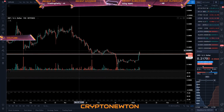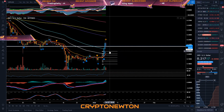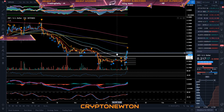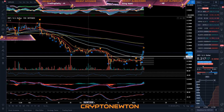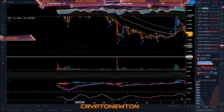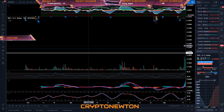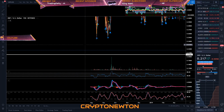So let's look at the lower time frames and see what we can notice here. What we can notice is we would have some support at the 20-cent mark. If we were to pull back that much, this would be a very relevant 12-hour support. As you can see, we have a nice wick here. If we go back on the price action, which we don't really need to go back too much, I usually do show you just so you guys know you don't need to make trading hard. It could be very, very easy.